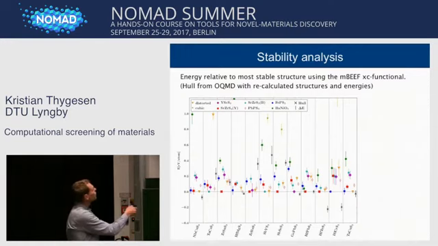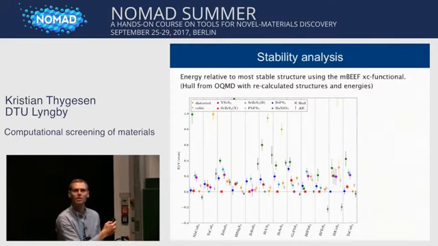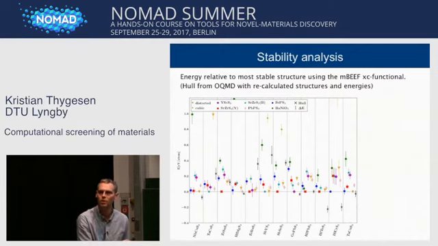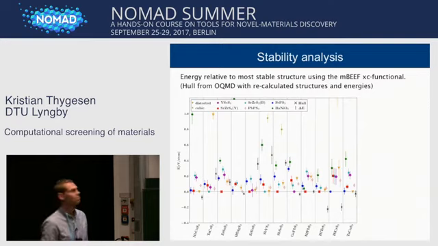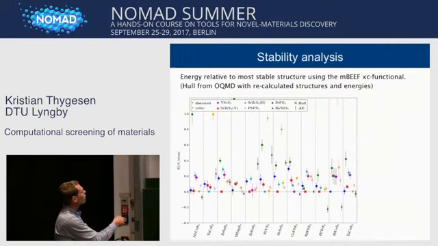Okay? The convex hull, of course, the real convex hull would then include the most stable of these structures in reality. But what we're looking at here is an approximation to the real convex hull, which is produced by the materials that happen to be in the OQMD database. And clearly, that didn't include the materials that we're looking at here. Okay, so in this case, we will keep all these materials here.